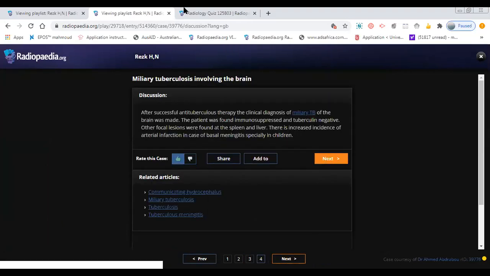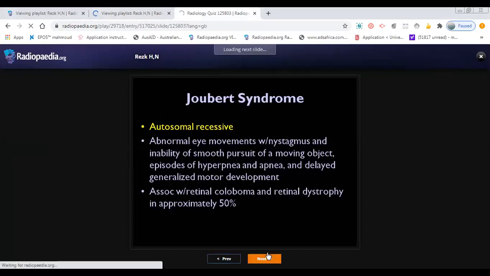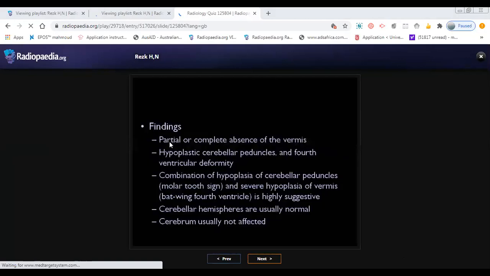Okay. So let's go to the next here and next here. So this Joubert syndrome, it's autosomal recessive, yeah, exactly, autosomal recessive, and sometimes associated with coloboma and retinal dystrophy. This case is not neurocysticercosis. We mentioned neurocysticercosis in the previous session, in the previous lecture, and we showed that it has different appearances with 4 stages. So it's not very typical for neurocysticercosis, but one of the differentials, sure, it will be one of the differentials. Okay, this is the Joubert again, Joubert syndrome.